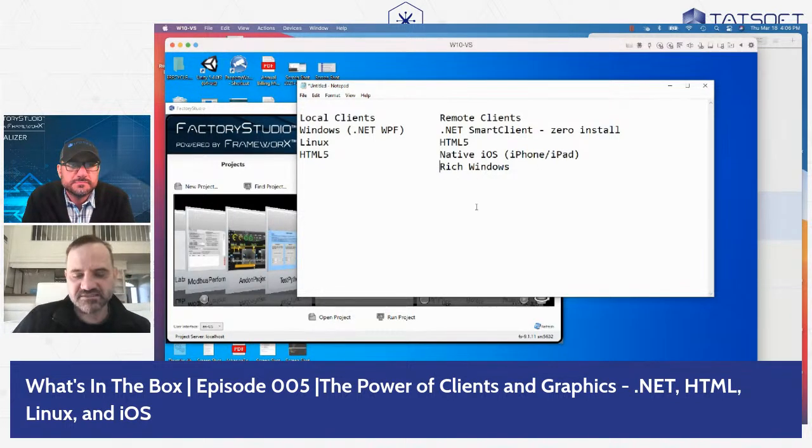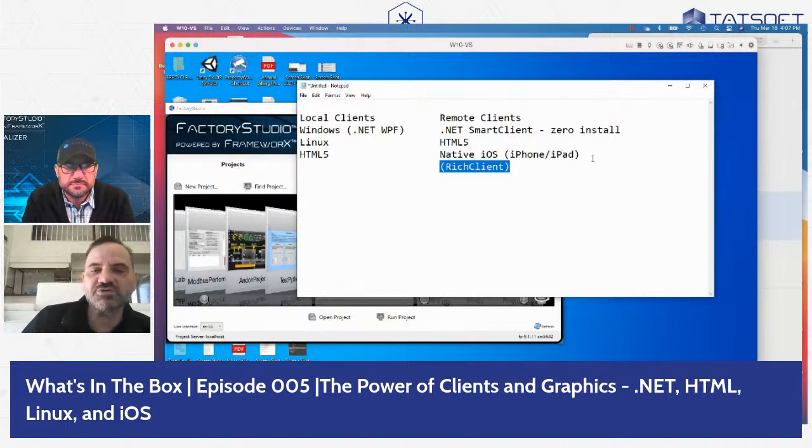So on the remote clients, I will start by explaining what we call a rich client, which nowadays is almost not used. A rich client is what old products from GE and other companies used to need installed on the client computer. It used to be a piece of software that you run on the remote computer, that you need to install, that communicates with the server. We do support that technology because there are some very specific scenarios, mainly competitive upgrades, where we need it.